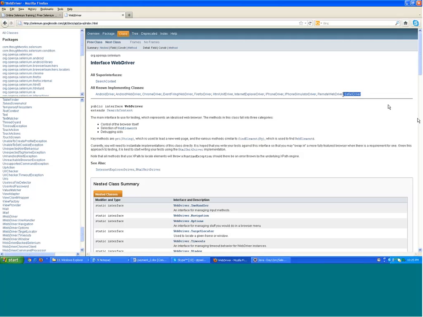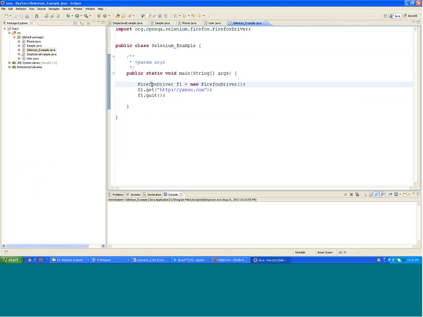But it is actually not working fully, right? Many things I have seen that in Safari driver they fail to work. You have got remote web driver which is actually used with Selenium GRID when you are running your test cases in parallel. All right, so these are all the drivers which are there in WebDriver. All right, and we just talked about Firefox driver.